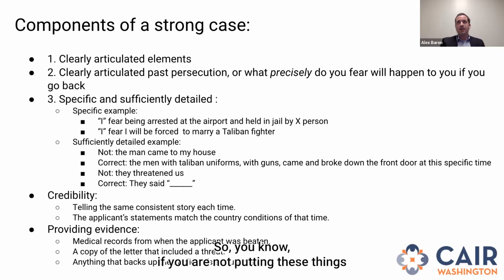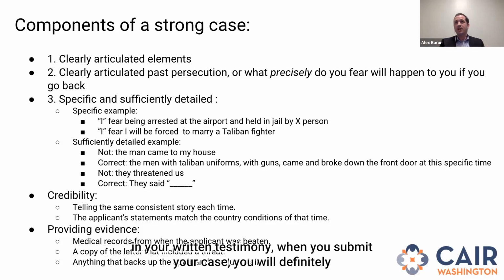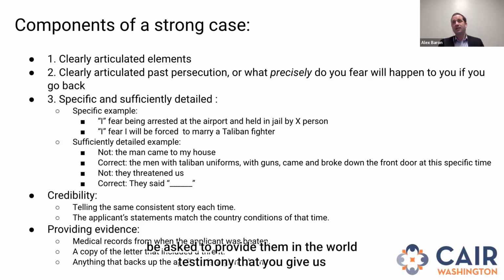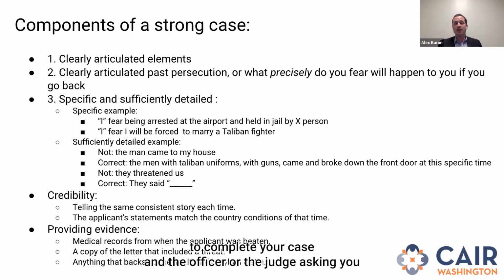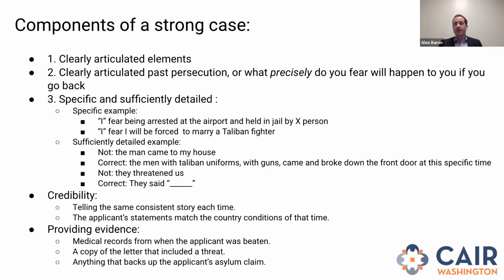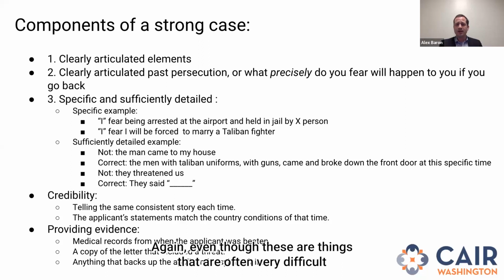If you are not putting these things in your written testimony when you submit your case, you will definitely be asked to provide them in the oral testimony that you give to complete your case. And the officer or the judge asking you questions will not be satisfied with vague answers. In fact, there are asylum cases that are denied for the reason that they are too vague. So you have to be as specific as possible. Again, even though these are things that are often very difficult and very painful to talk about, it's unfortunate, but you will have to talk about them to win your asylum case.